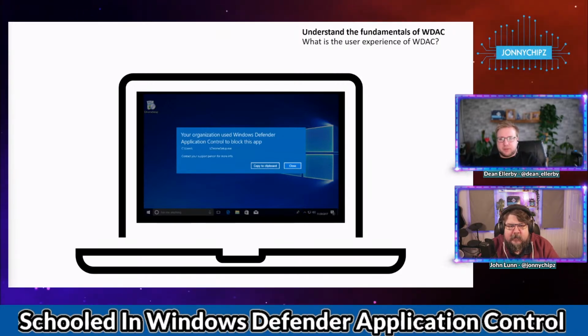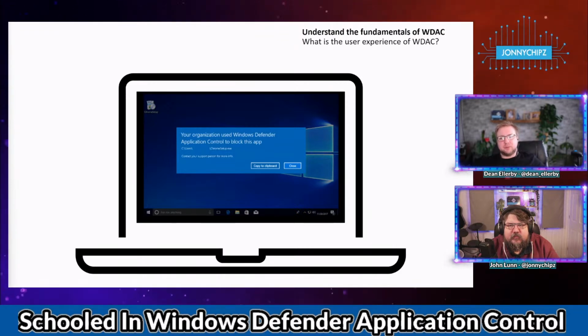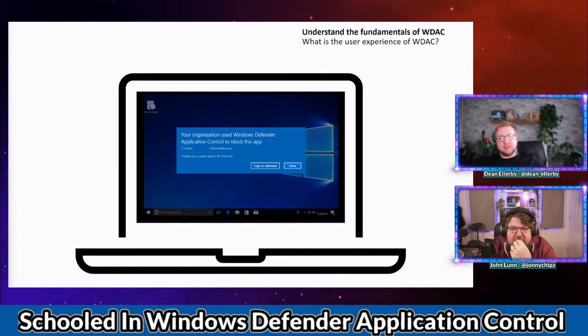Yeah. So for the most part then, if it's implemented correctly, it should be transparent to the user, and they'll be able to launch and run all the applications that they want throughout their day, throughout their job. But if they try to run something like Chrome setup, that is code or scripts or binaries that are just not approved, and by approved I mean in the allow list, then they'll see that message that it's been blocked, and then there's not a lot more they can do with that information other than just ask their admin to unblock it. Unlike AppLocker, which we'll talk about in a moment, WDAC applies to the device and not the user. So that means that you apply it once to the device, and every user on that device, including admins, will have this experience. So if we get time, I'll talk about how we can allow admins to override or overcome that block if they need to in a certain situation. Okay, cool.